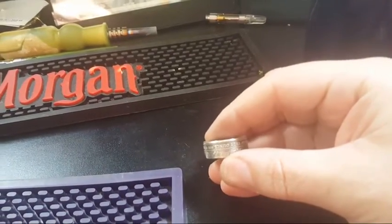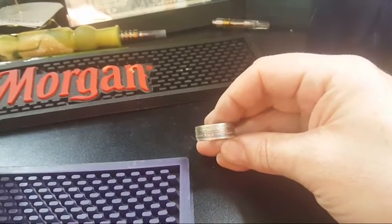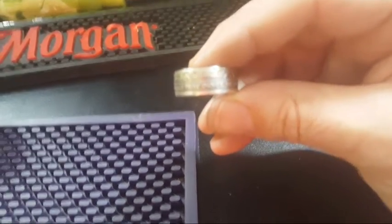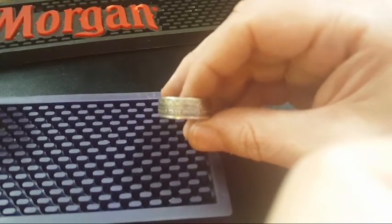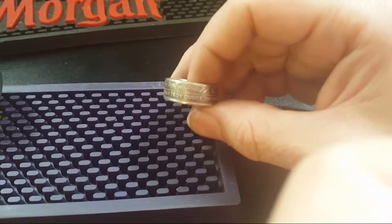Let's switch the camera around so it's in forward mode. You don't have to look at me. Alright. So, half troy ounce, 0.999 silver with "In God We Trust." Will that show up? Maybe if I move my thumb up here where I can focus. "In God We Trust."